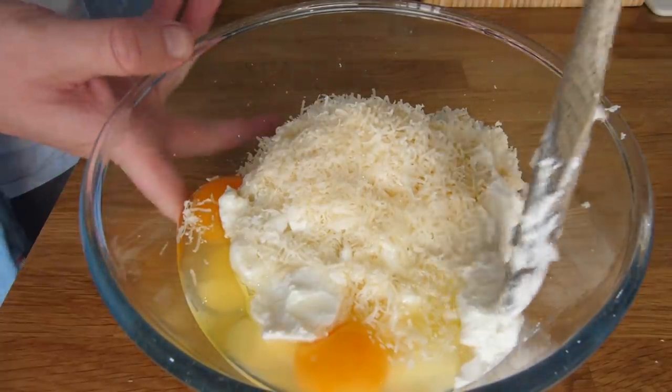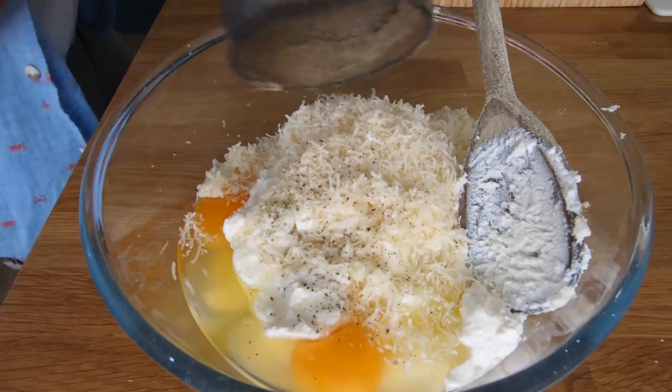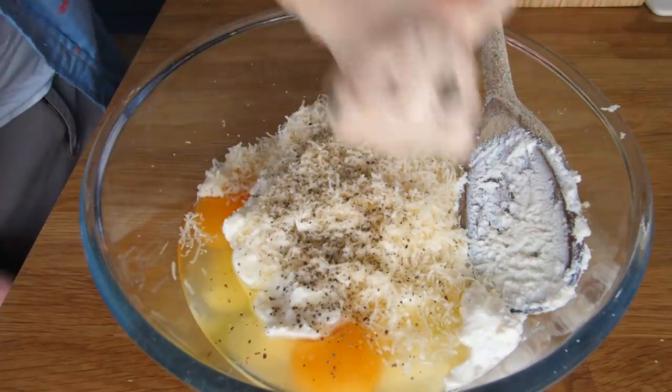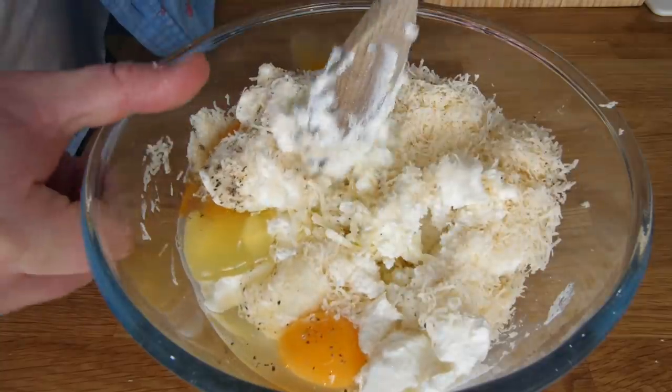So we've got ricotta, mozzarella, Parmesan. It doesn't tell me to season it, but come on, we got to season it. No unnecessary salt bae today, a little bit of salt for my pig. There we go. So let's just mix this all through.